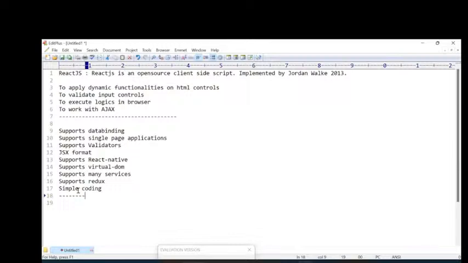If you take Angular, Angular is the framework. Yes, and React is library. Can anyone tell me what is the difference between framework and library? Anyone have idea? So here Java is technology, Java related frameworks are there, like the different types of frameworks we have. Now here React.js, jQuery, all this comes under libraries and Angular is framework. What is the difference between framework and library? Can anyone share?